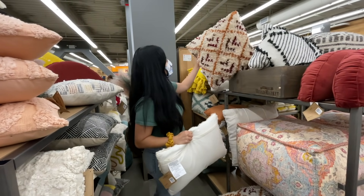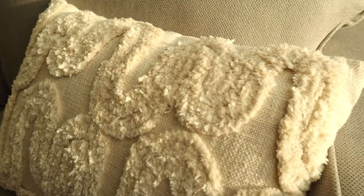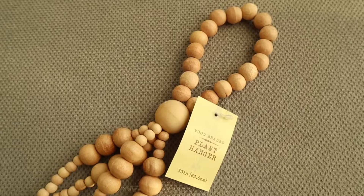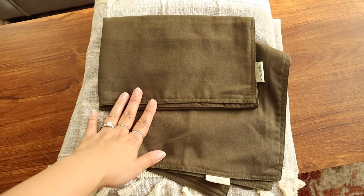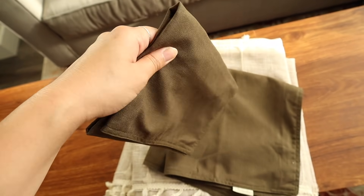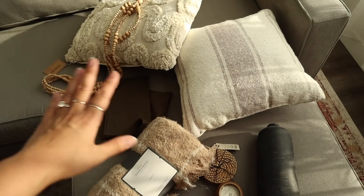I also went to World Market and found this beautiful textured, wavy pillow — I love it. If you're going for a cozy vibe, adding texture like this is going to be great. I also found this beaded plant hanger, which is something I don't already have — I have a lot of macrame but I thought this was really nice. And lastly I went online and found these beautiful green pillow covers. I'm just going to replace the 20 by 20 pillows I already have. They're a very nice green and you guys know I'm trying to bring more green tones into my home. Once you start putting all your new items together, you can start creating a new vibe and incorporating it with things you already have.